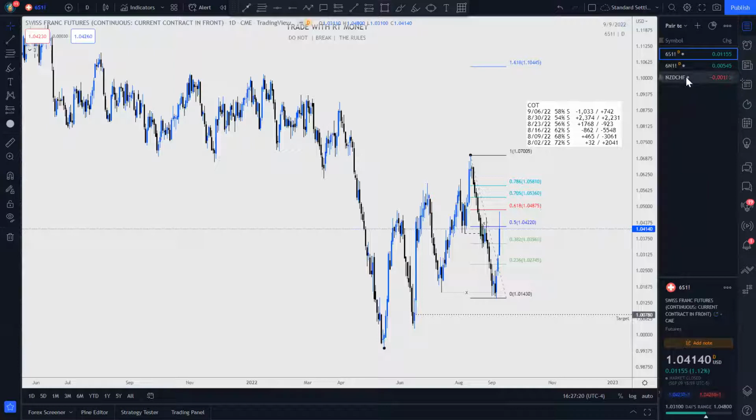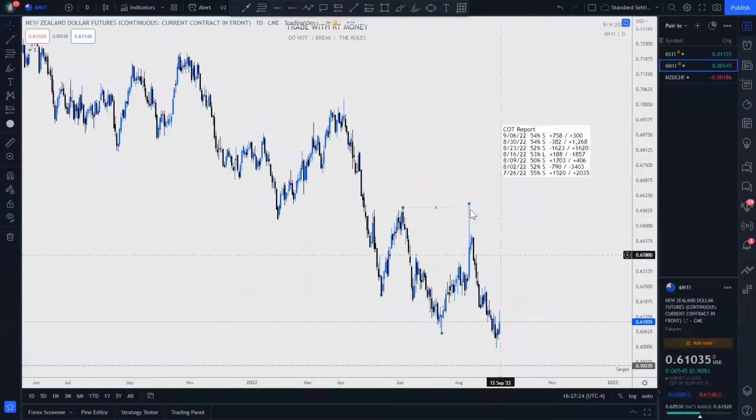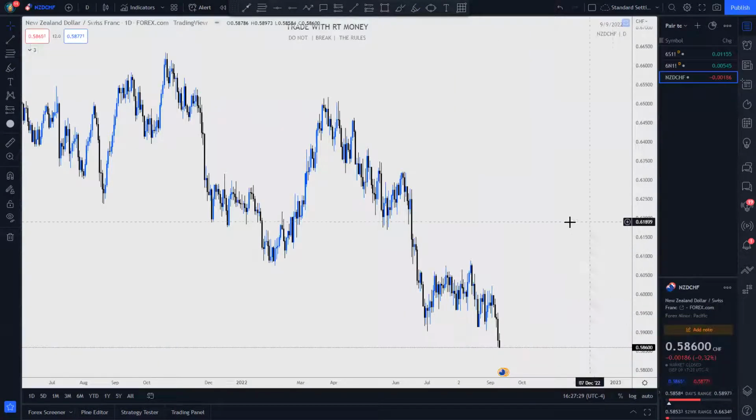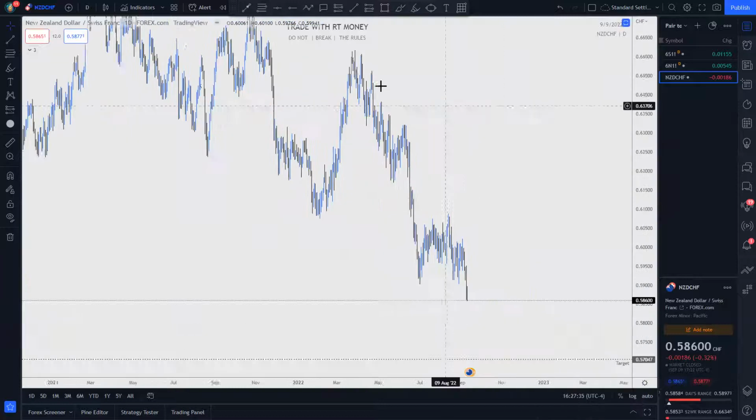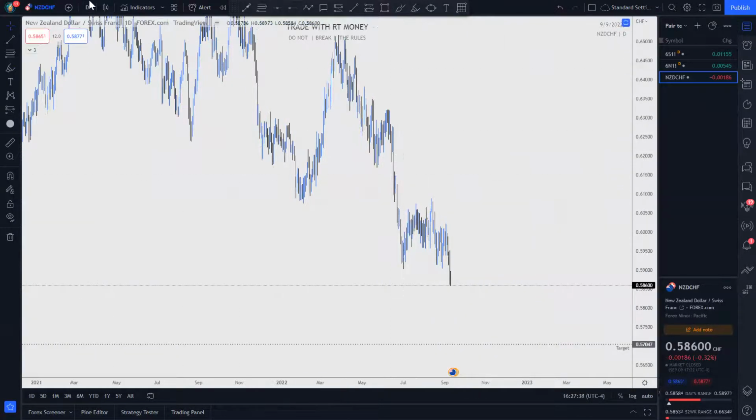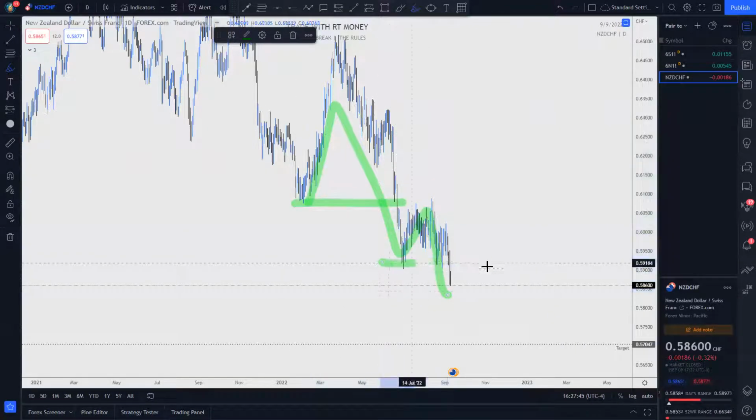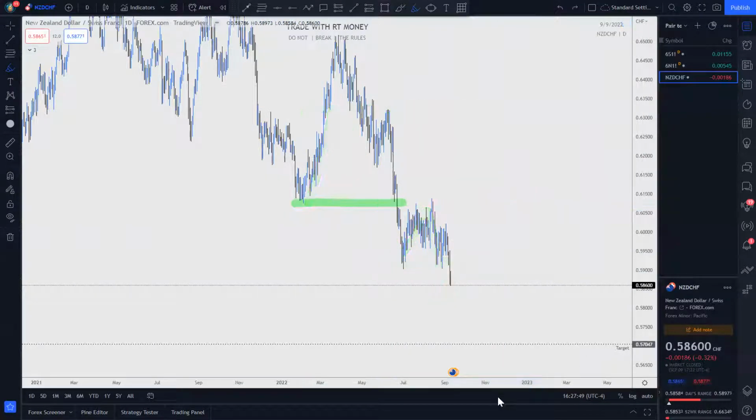Now we are bullish on the Swiss. We are bearish on the New Zealand dollar. Too easy to see. That shows me why I need to be looking for shorts in New Zealand dollar Swiss. Let's look at the actual currency. We don't need to go through the daily because it's fairly obvious that it's just bearish. We're breaking market structure to the downside and protecting the highs. There's nothing bullish in that. That's on the daily.